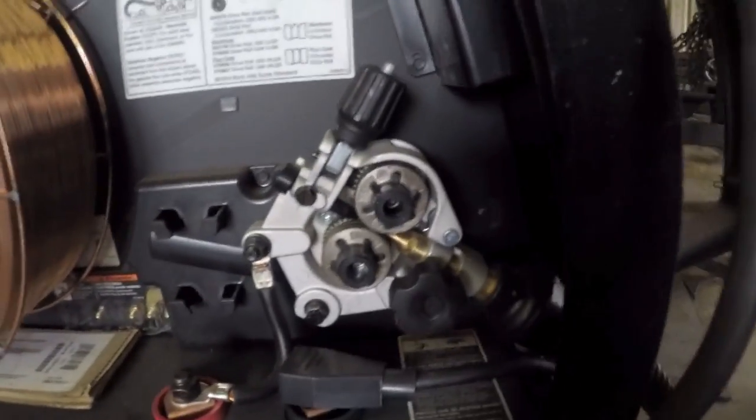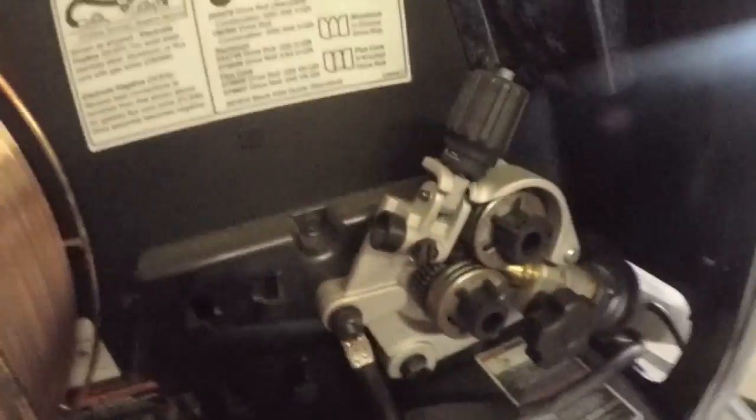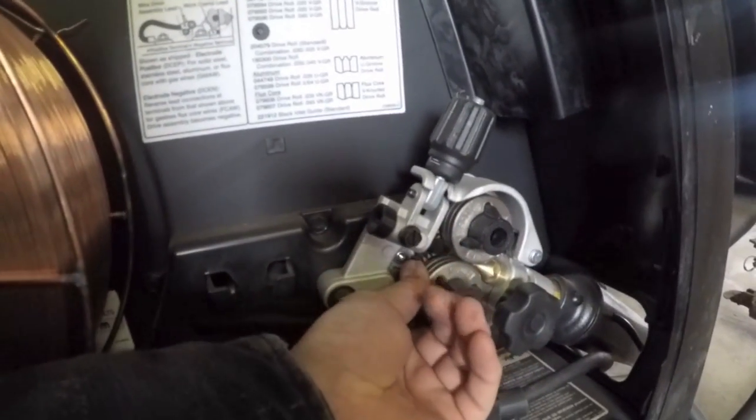Now these drive rolls have 2 sides to them, and there are several different types of drive rolls. I'll give you a look at these. You turn these knobs here, and that unlocks them.